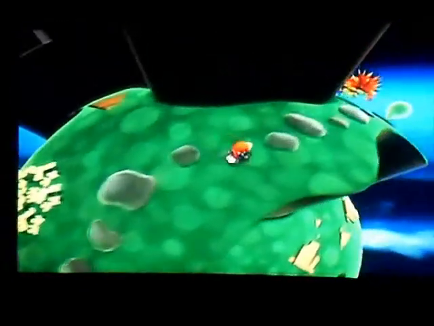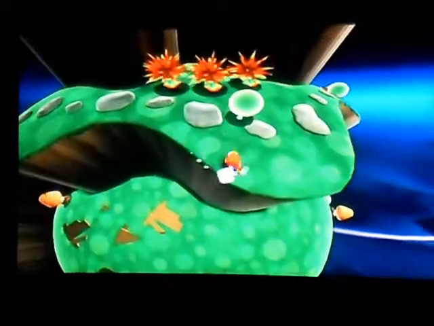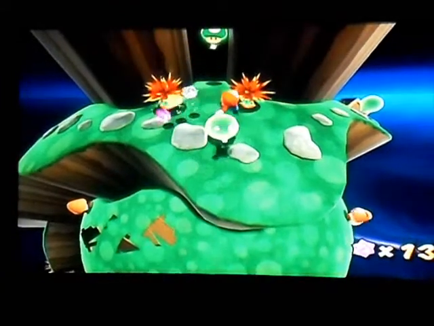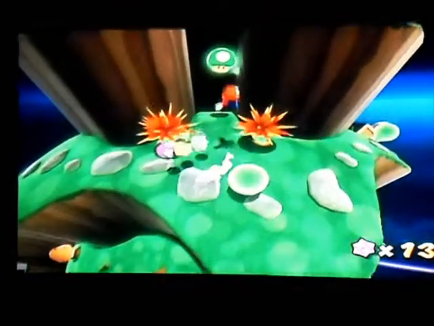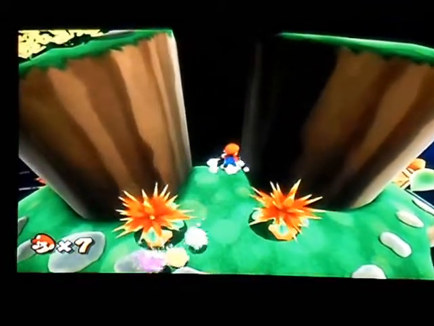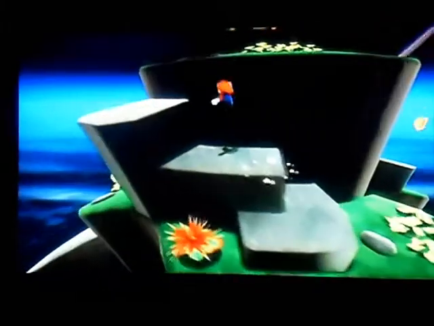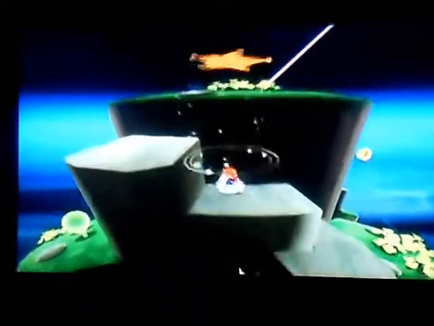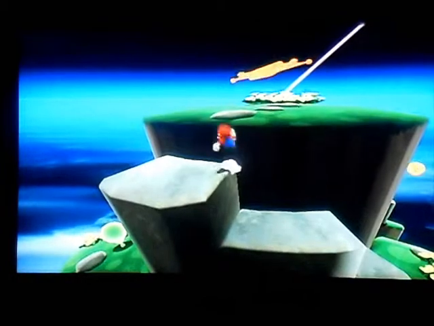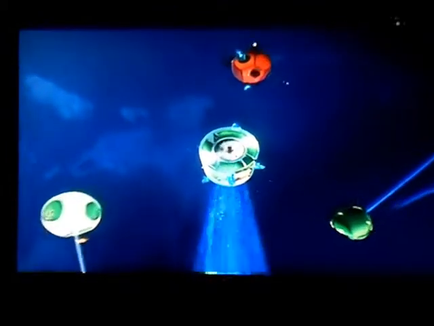Alright. Ooh, hello there. There's a 1-up. I'll take the 1-up. Alright, I'm just gonna wall jump over here. Nice. Perfect. Okay. So up here. And it's in your fur, I guess. Let's go. Let's go! Yay! So we're going over here.